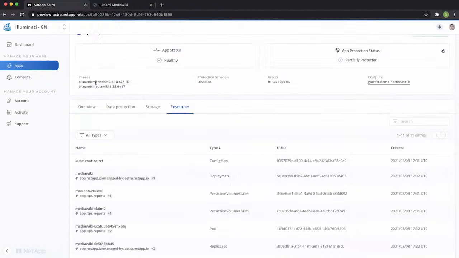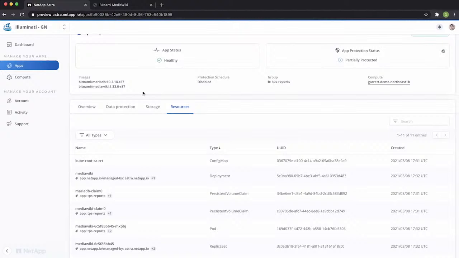The other thing we're doing is recognizing that this is MariaDB behind the scenes, and we know how to freeze MariaDB to get a consistent state on disk. So under the covers we're also doing that. We basically talk to MariaDB and say, flush your state to disk. We capture a volume-level snapshot of the PVC backing that MariaDB database. And then we make sure the whole thing is consistent.